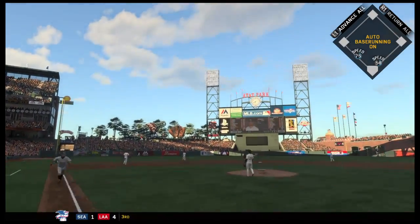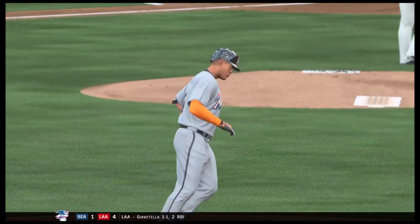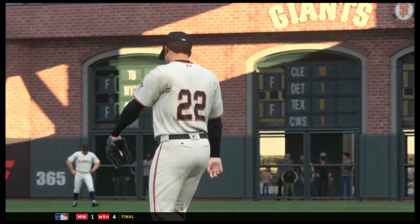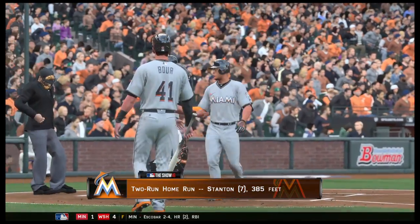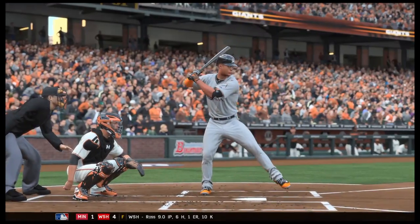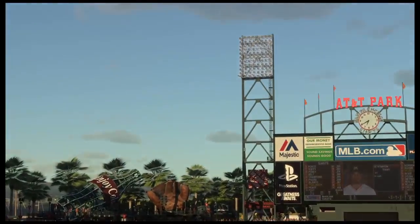Hit high and deep out there to left center field. Back goes Pagan. Got it! And this one is gone. A home run. A long 2-run homer off the bat of Giancarlo Stanton. 7 home runs for him on the year now. And the Marlins have taken a 2-0 lead. Wow, he has proven to be a real nuisance in the first 2 games of this series. A home run in last night's ball game, and now another one here.